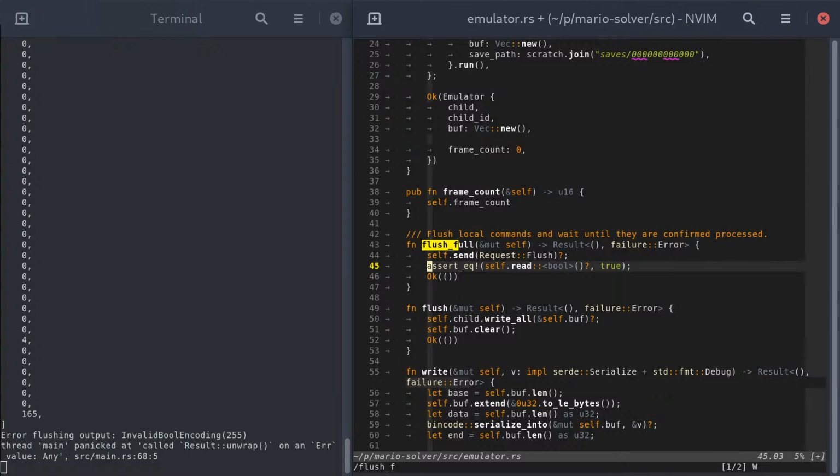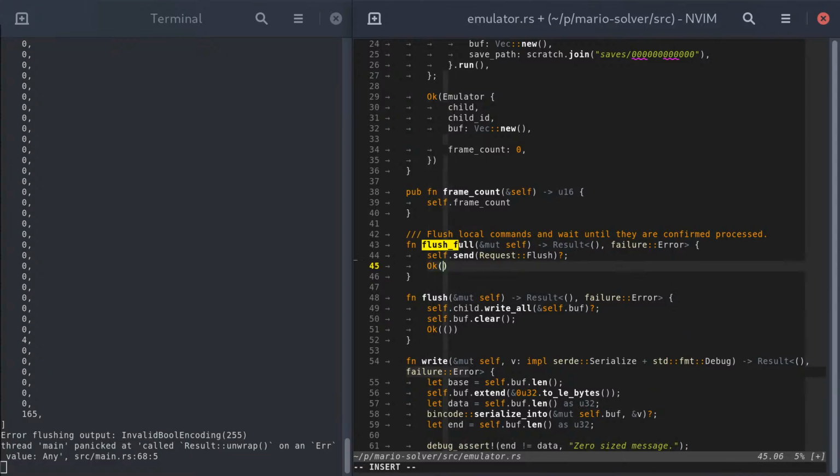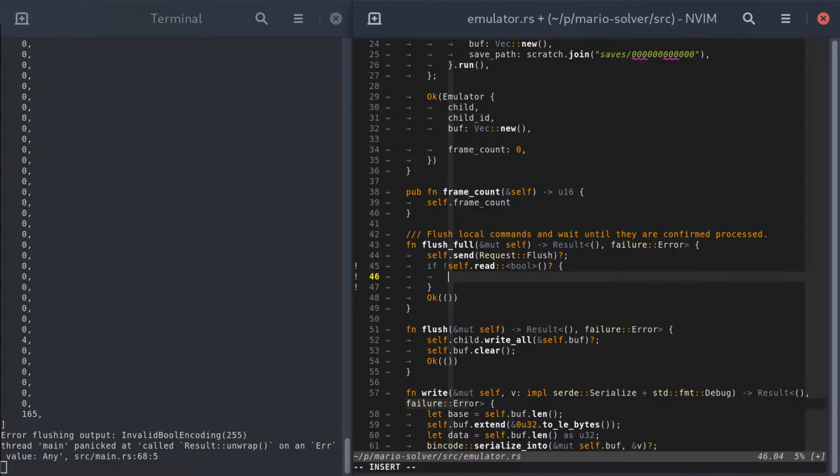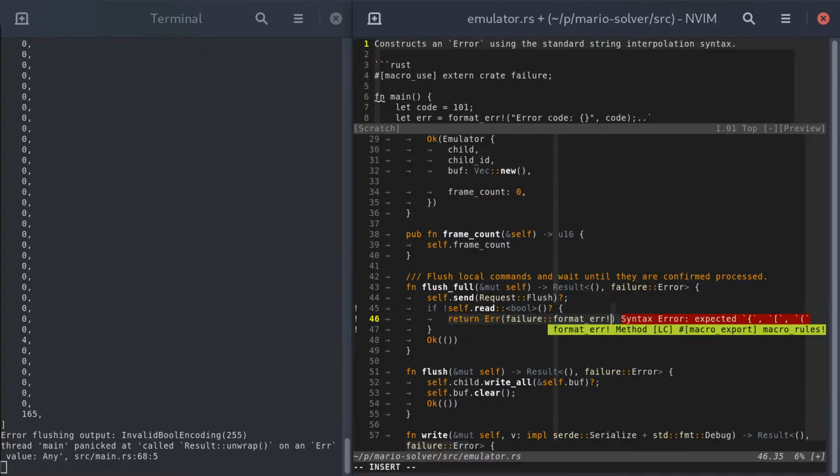Basically, our protocol completely falls apart once you get an error.